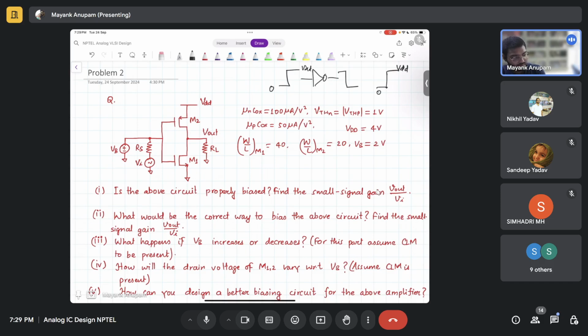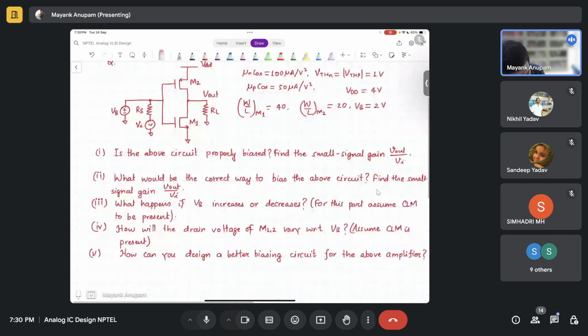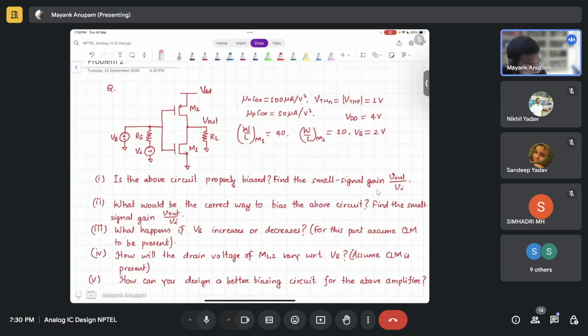In analog signals you have a lot of different intermediate states also, right? Between 0 and VDD you have a lot of different places where you can have signals, correct? So inverters are not only used in digital circuits, they can also be used as amplifiers in analog circuits. So this question is supposed to motivate you to understand the same. So try it out on your own.